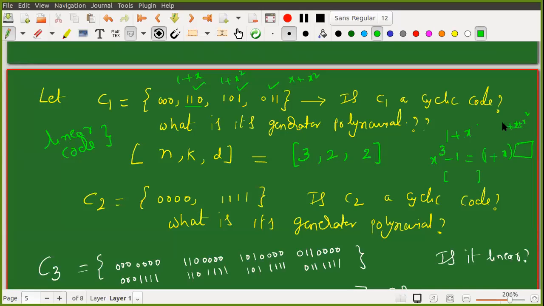If you substitute 1 by x in the place of x and multiply by x square, I'll get the same polynomial. It is self-reciprocal. So now I will write a matrix like this, right? Once this 1, 1, 1 is there, you can easily check that my original code is self-orthogonal, right? Everything is perpendicular to this. So with that you can understand that self-orthogonal part. Okay, anyhow, I'll not go into this now.